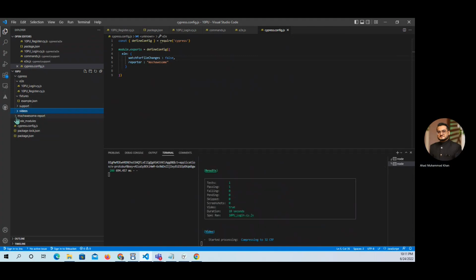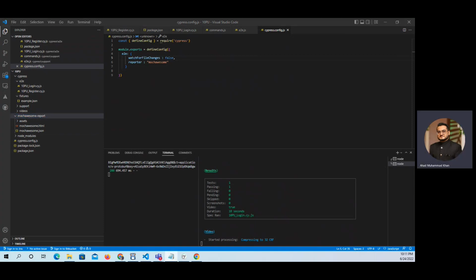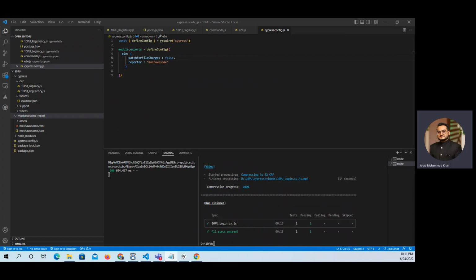The video is compressing over here. You can change the video compression by defining a command, let me see what the command is for that. You can find it on cypress.io also, because I am just missing the exact command right now. I am not giving any false commands to you because it is a config file.